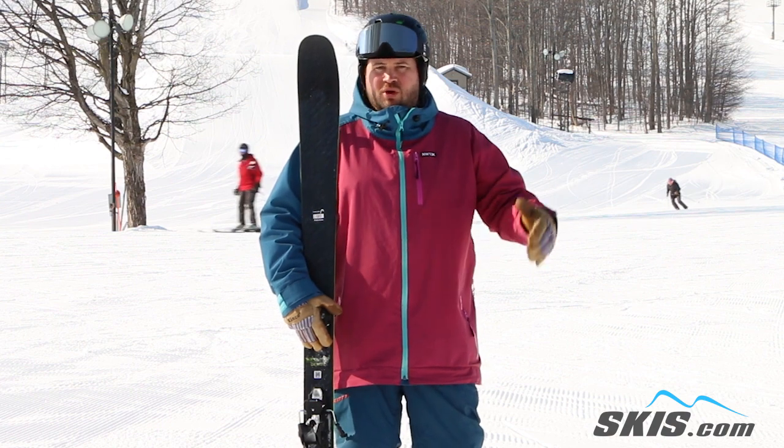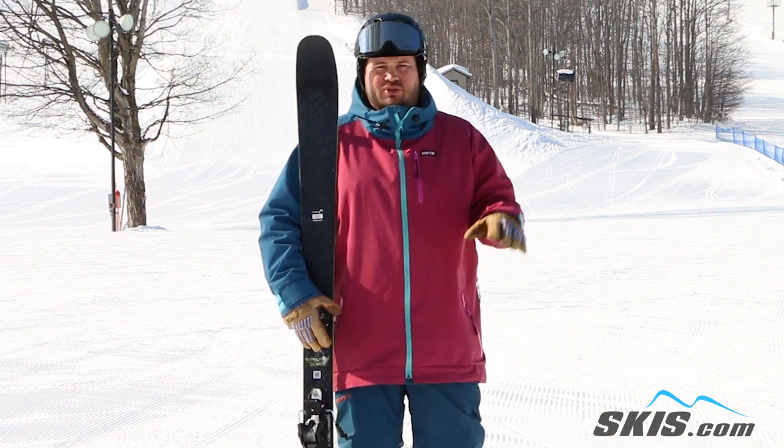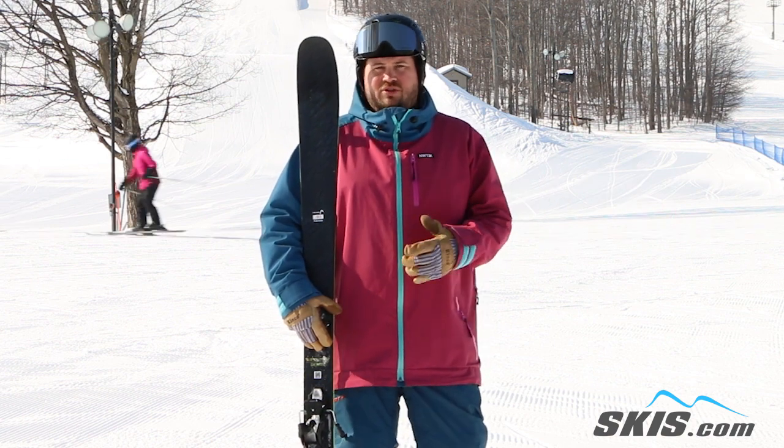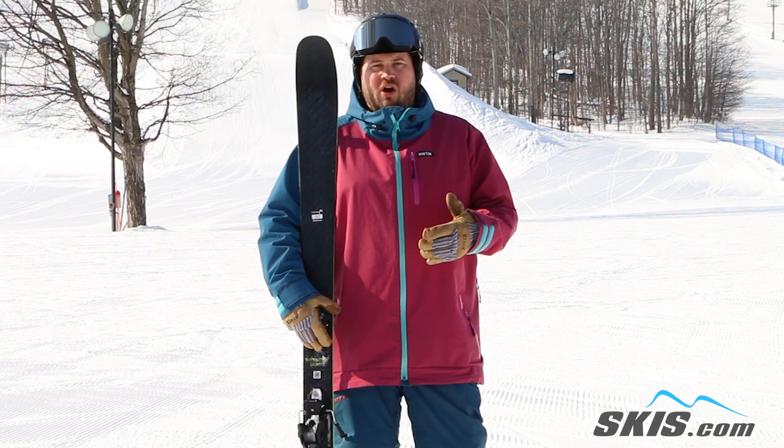For me, on firm snow, on pack, this thing gets up on an edge, it rips a turn. It definitely holds all the way through, tons of energy, tons of life at the finish of the turn. So it's just an exciting, fun carver on trail.